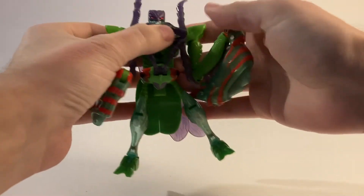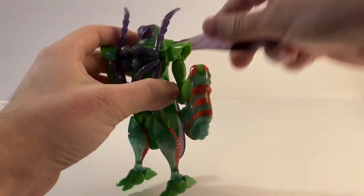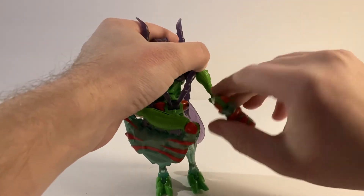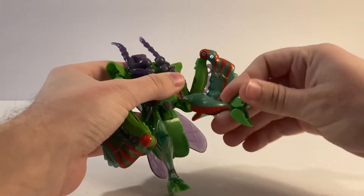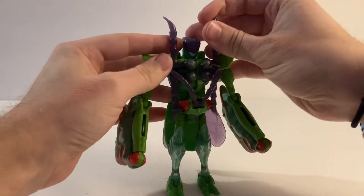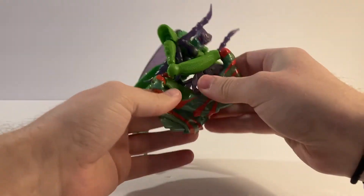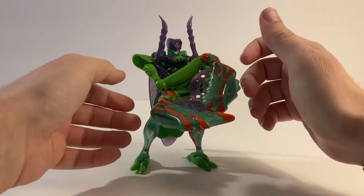It's very cold in this room right now. Articulation-wise: the head is on a ball joint — you get a little bit of wiggle but mostly just rotation. Both wings are on ball joints. Shoulders are on a ball joint, and also on a secondary ball joint which allows him to rotate his biceps. Elbows are on a ball joint, and this is still on a hinge. Hips — ball joint. Knees — ball joint. The toes each are on hinges so you can fold the heel in and fold the toes out. He's pretty well articulated — the Beast Wars figures just packed in a ton of ball joints, which can make them loosen up over time, but they have pretty good ranges of movement overall. You can get some pretty wild poses with these guys.